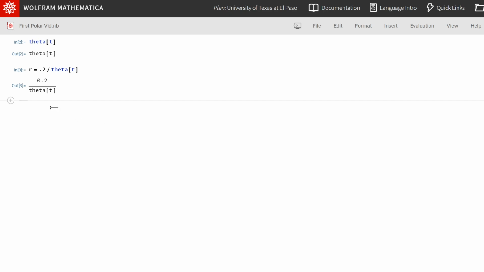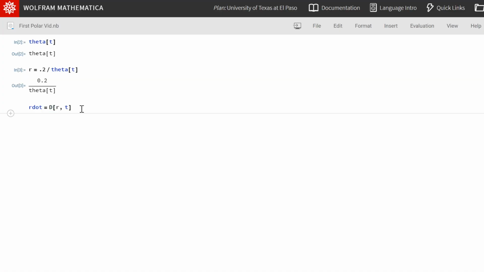And now what we can do, right, is we can take the r dot. So if we want to get r dot, remember r dot was just the derivative of r with respect to time, right? We can actually just do that here in Mathematica. So r dot, this is the variable I'm going to call it, equals, and then the derivative function of Mathematica is just a capital D, and then open close brackets. In these brackets, I'm going to put what I need. So I want the derivative of r with respect to t. So the first variable there, the letter r, is this function I have up here. And then t is what I'm taking the derivative with respect to. So this is dr dt, right?